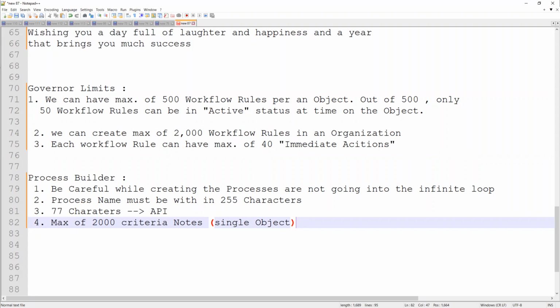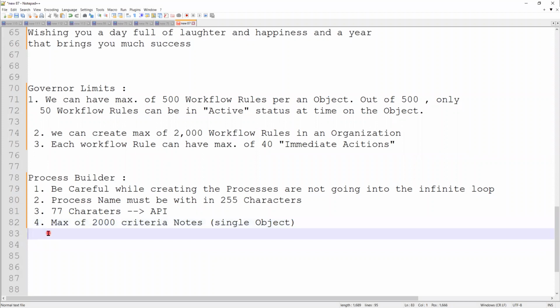Now, how many process builders can be created per object? The limit for active processes per object is 50. You can create 50 active process builders per object, but do not go for it.